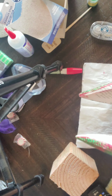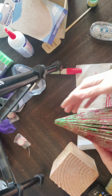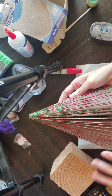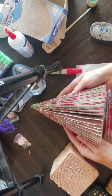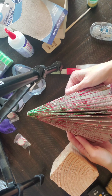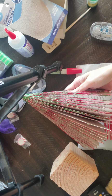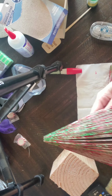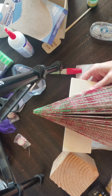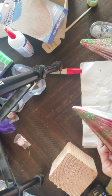Okay. So here is our two dried books. You could totally 100% put this against something, just like a piece of wood or something, and then put a beautiful background back there, like a Christmas background, which I am thinking about maybe doing in the future, because I think that would be beautiful. I only have the flat things from Dollar Tree, so that wouldn't work. But if you were to put it up against something, you could decoupage some napkin or something on the back, it would be beautiful. But that's not what I'm going to do. And then you would have two different ones that you could use.